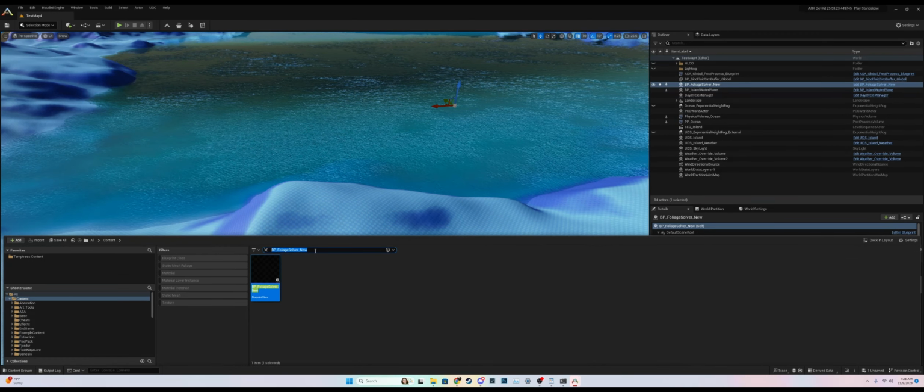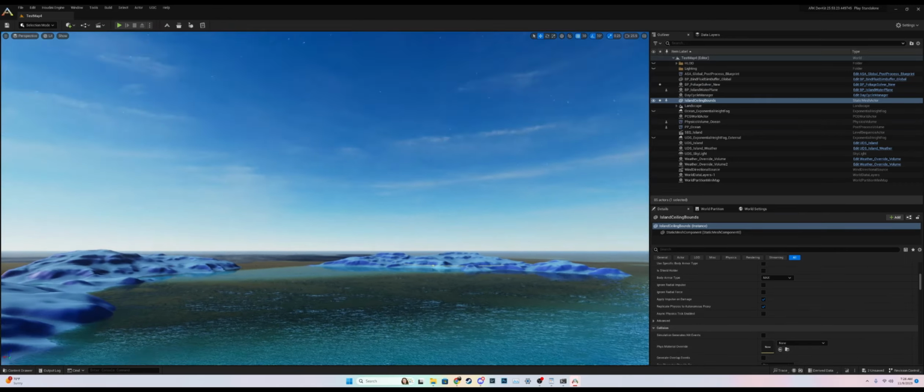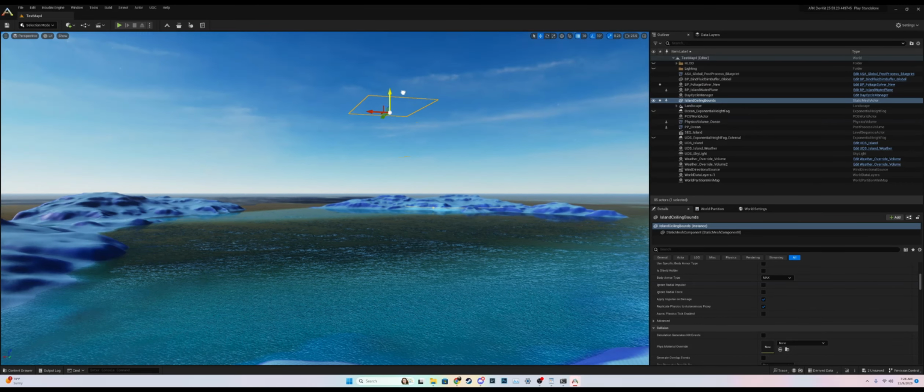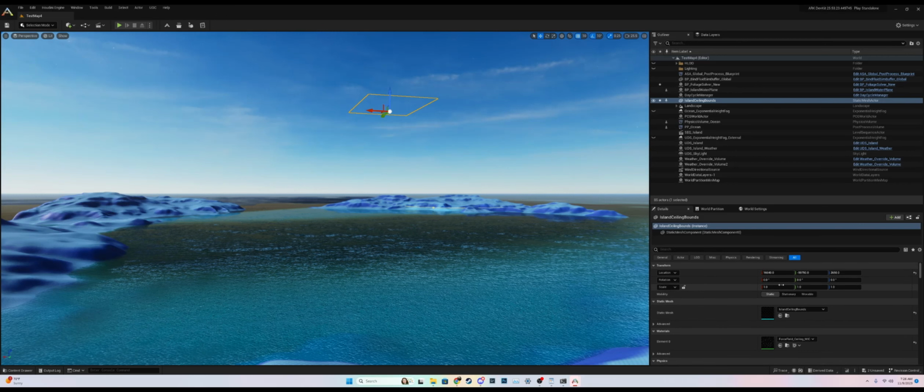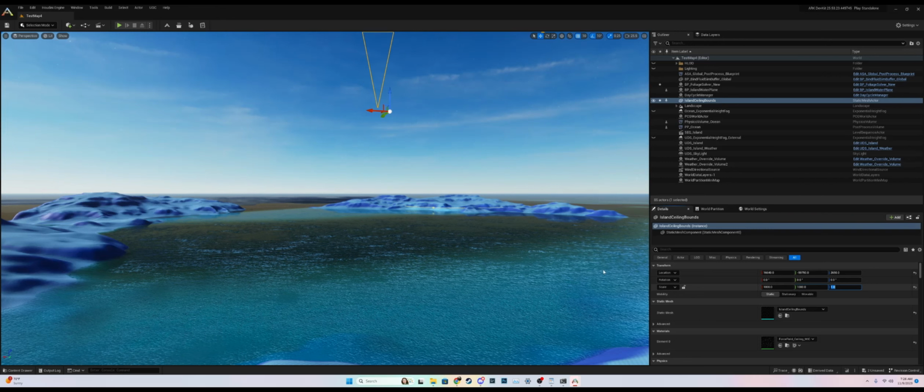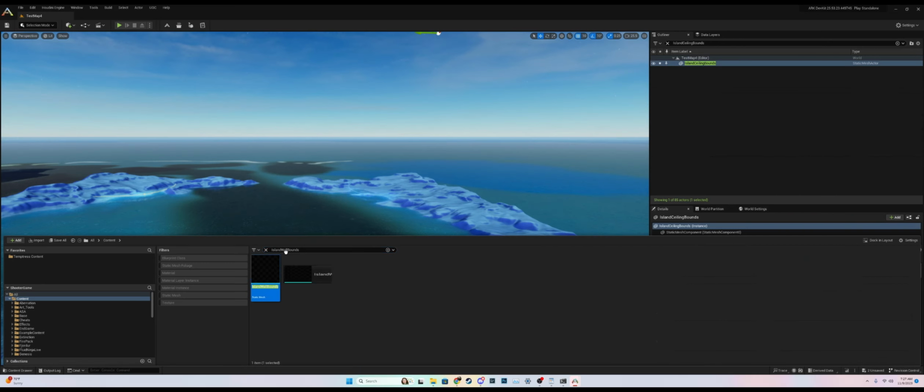Let's add island ceiling bounds. And change it to 1,000. There's also island wall bounds.